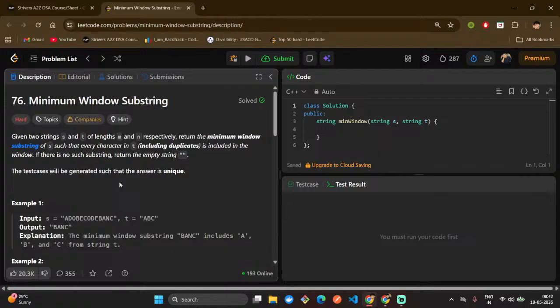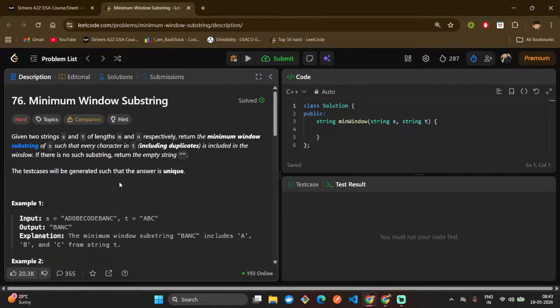Now let's see, this will become this. Now after this much, all the elements are present here. Exactly, including the duplicates. Every character should be present.